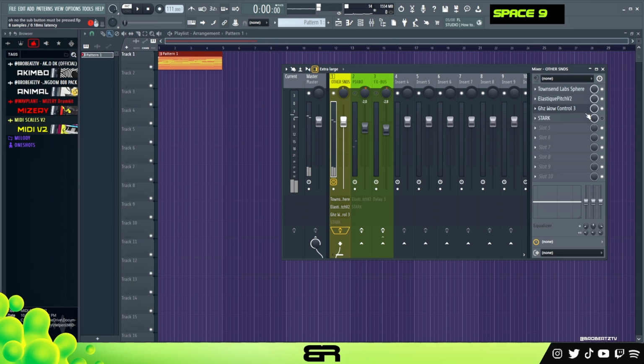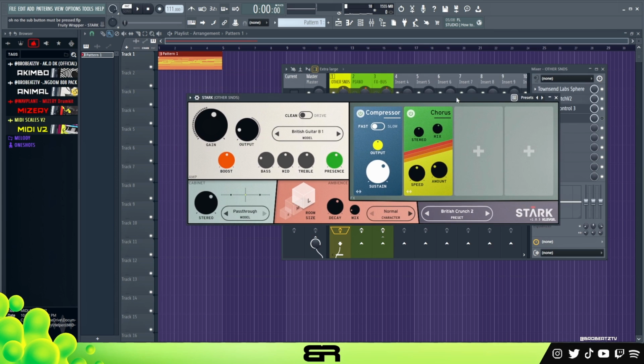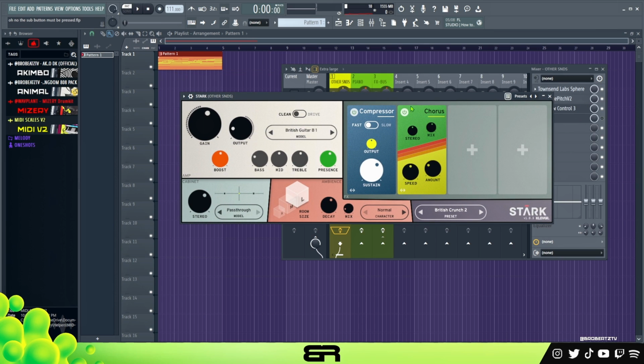Okay, and then there's a lot of EQing and stuff I need to do, but I just felt like that was doing too much, so I just skipped that and just put effects. So I just use Stark, and I don't even know how I got this. This is just a preset, so I don't even remember how customized this is, but yeah, this is just what I have. I don't know, right? This preset and just some customization. So this is off.